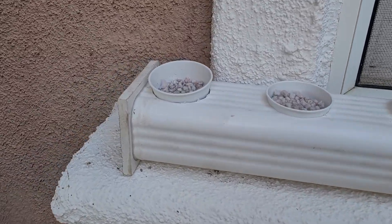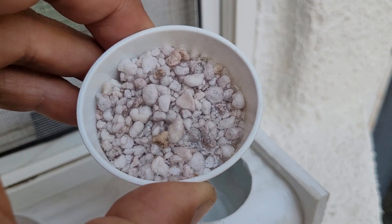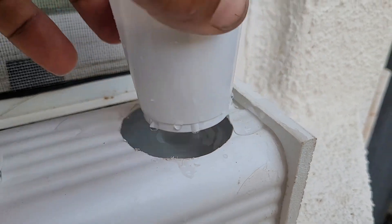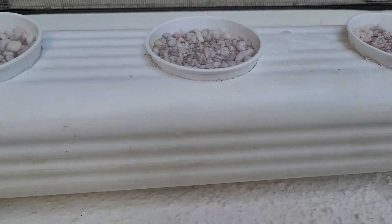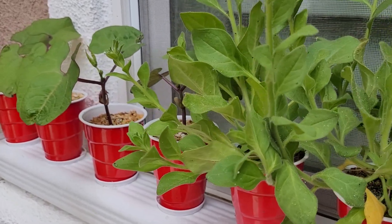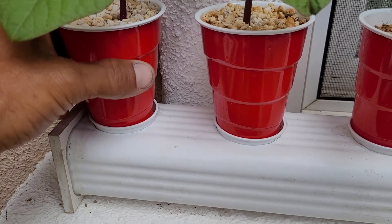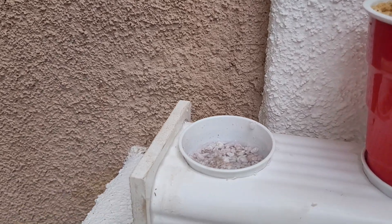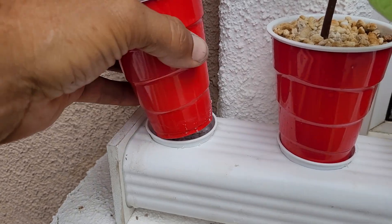Here's my setup: I use three-ounce cups, make a little hole in the bottom of the cup, fill with perlite, and that's my wick. I can fill the gutter to the top and it wicks up into a nine-ounce Solo cup that has soil and a plant — you could do microgreens, whatever you want. The beauty of this system is you just have to make sure the reservoir has water and nutrients; everything else is on autopilot.